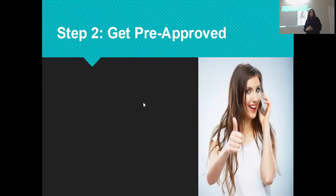However, that's what I love to do. I love to explain all of that process to you. You need to get with a lender, get those explanations worked out so that you really can make an educated decision for yourself. You don't want to just jump in and take the first program available. Many first-time buyers have options and things available to them that they don't understand. So you always want to do that.